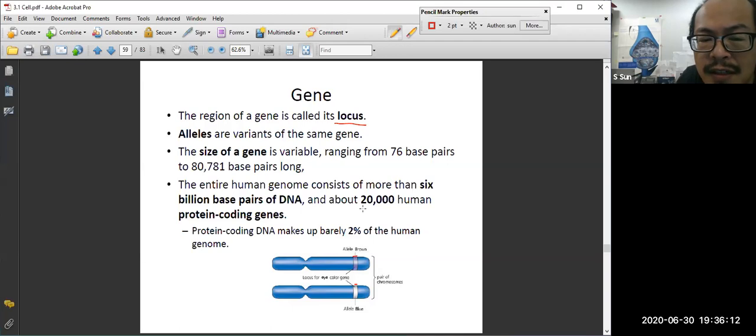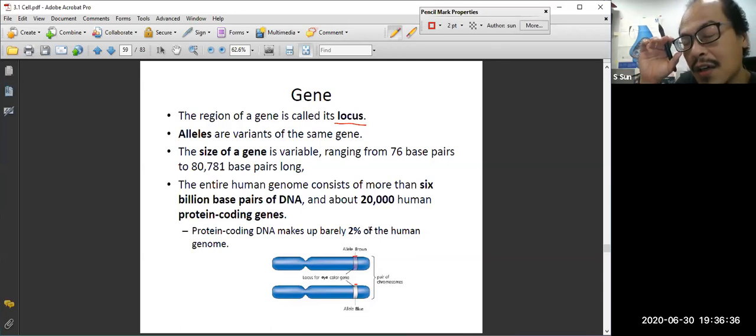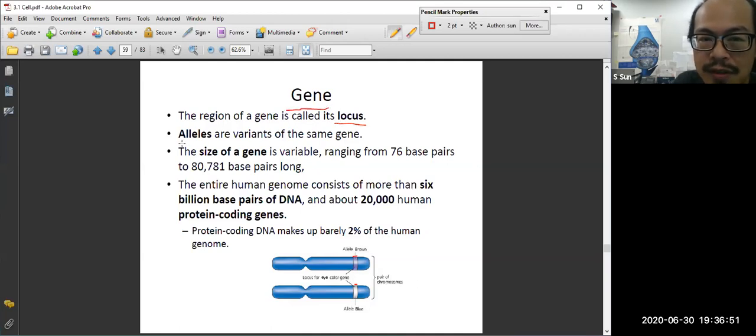So a human has a large number of DNA. One thing is that not all this DNA is used to express protein. Only about 2% of it is used to express protein. So a lot of DNA is used to produce other RNA for regulation purposes, but not specifically to produce protein. So you need to know the terms: what is the gene, what is the locus, what is allele. Okay, so that's the topic here.